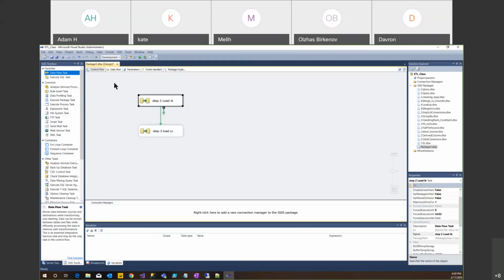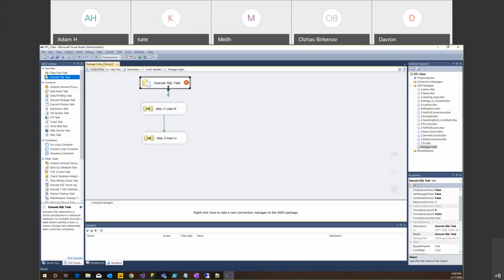Step 1, we have to write some kind of truncate statement. Truncate statement means SQL. SQL work is done with the execute SQL task. That's going to truncate IB and CC.